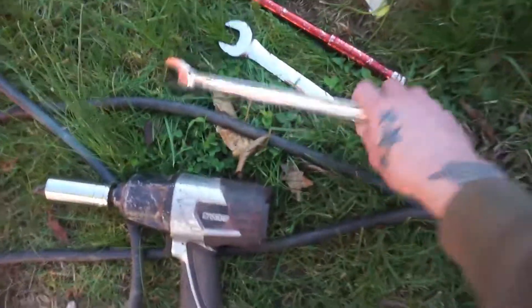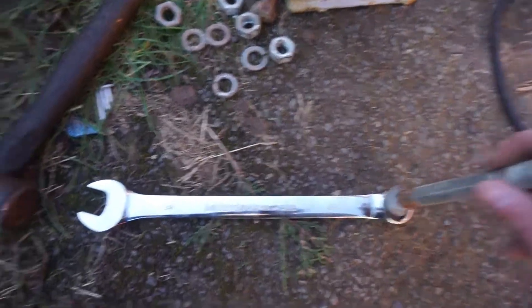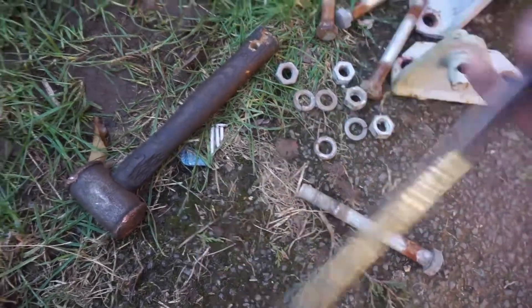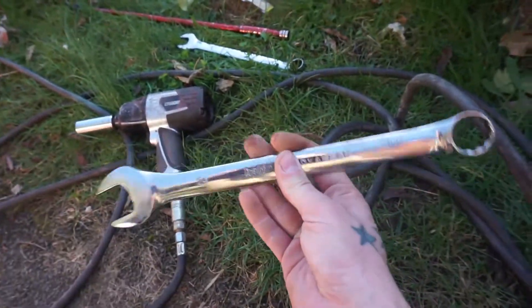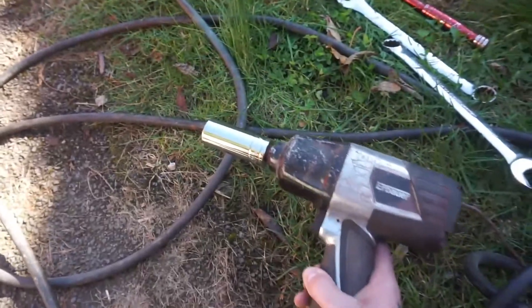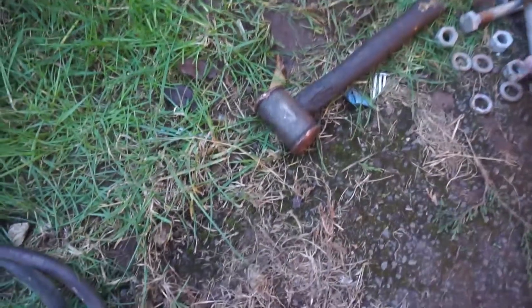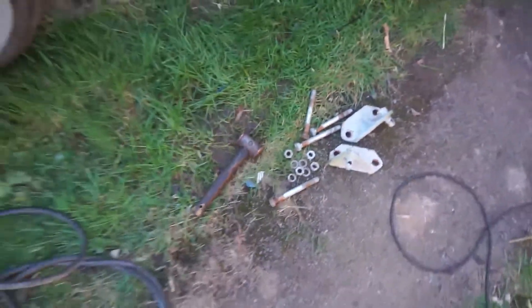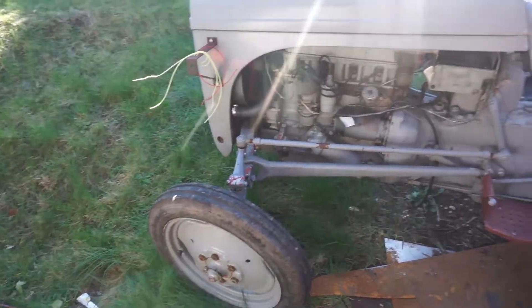These bolts are 24mm by the way — well, these are replacement ones, so they're a 24, but if you've got the originals they may be imperial — not sure, it was a long time ago since I took those off. I found the spanners were way too long, so I just used the air gun and the compressor — much quicker. The only ones I had trouble with were on the far side — the bolts didn't want to come out, so I just put the nuts on the end and tapped it up with the copper mallet. Now I'm going to get the bonnet off.